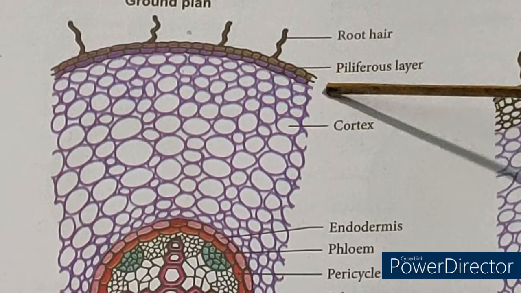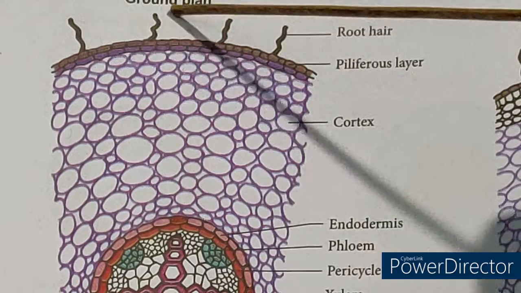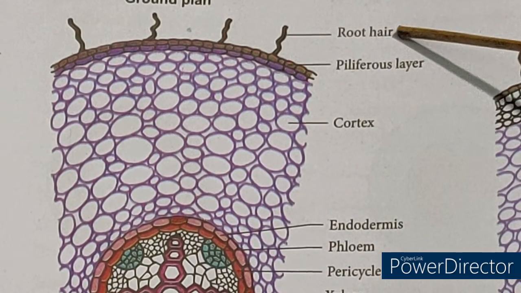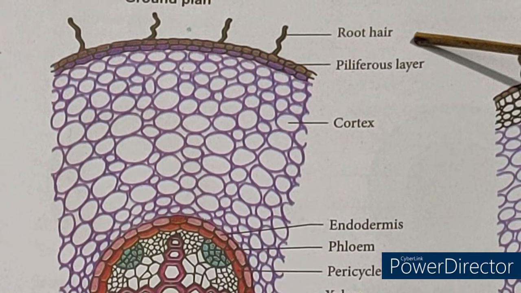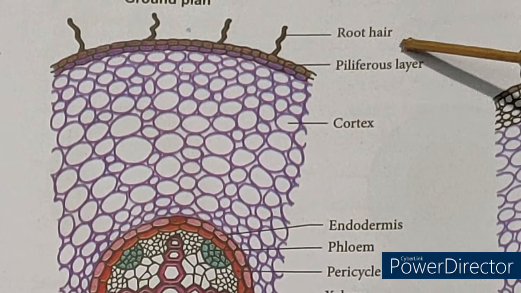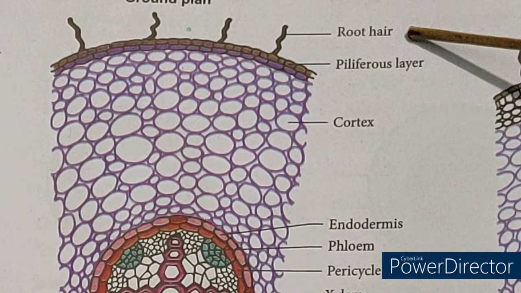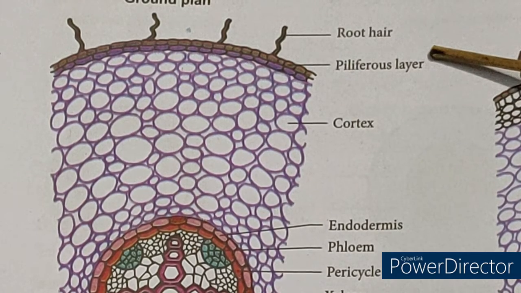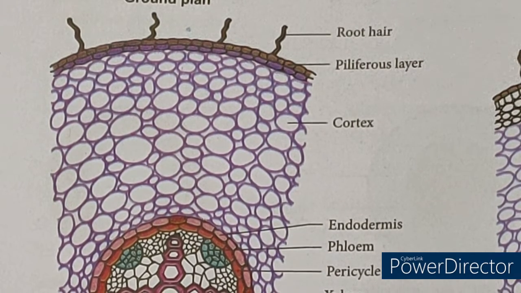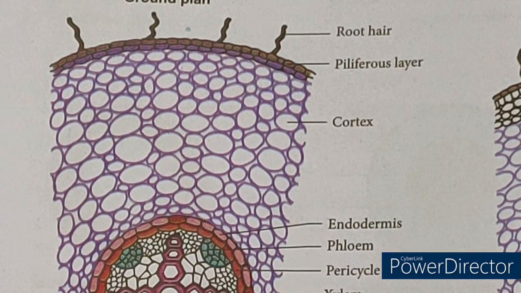Okay. And here you come across small hair-like structures, and those are known as root hairs. In root you have root hairs, and the specialty of root hairs is they are mainly involved in the absorption of water and minerals. The function of root hair is absorption of water and minerals. I hope you know that roots absorb water and minerals, and even though you have primary root, secondary root, and tertiary root, it is only the root hair which is involved in the absorption of water and minerals.